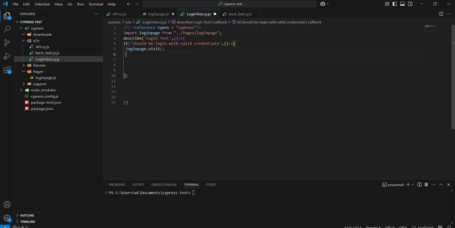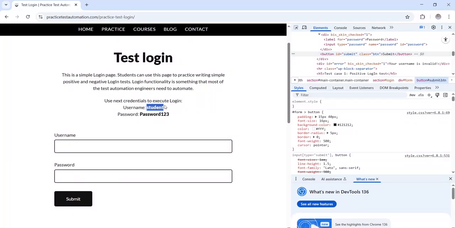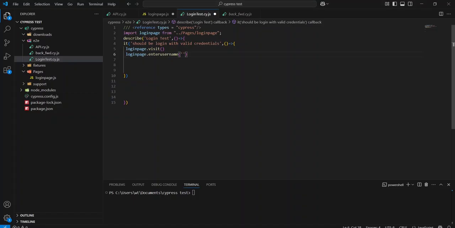After visit, we need to enter the username. loginPage.enterUsername and then enter the username. Here the username available is student. We will enter the username and then we need to enter the password here.